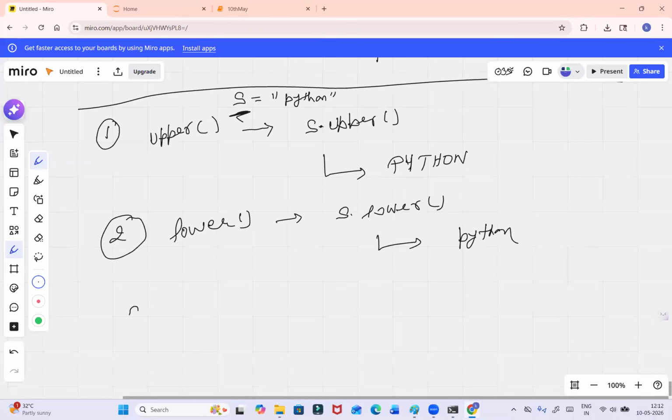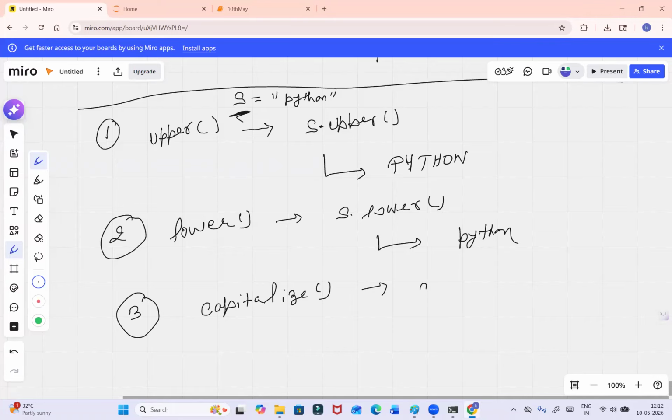Then the third one is the capitalize method.